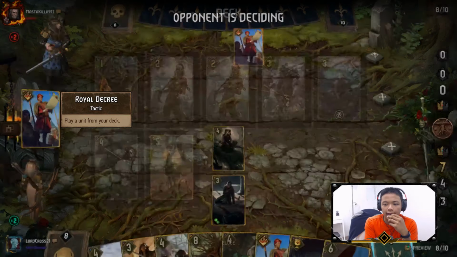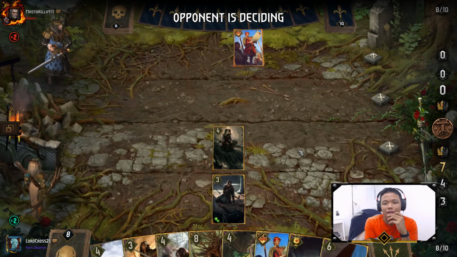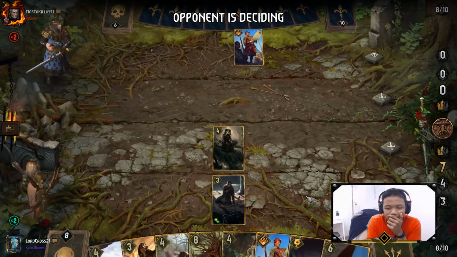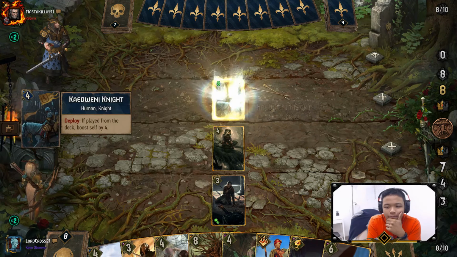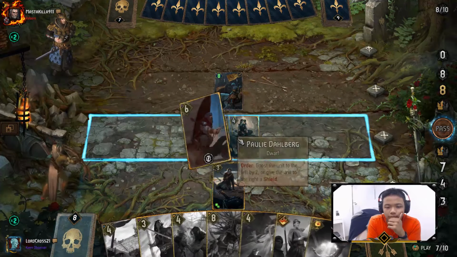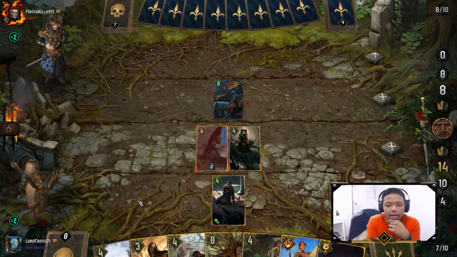Royal Decree, I have one as well, and it's probably going to be used on a Scoia'tael Neophyte, because I don't have enough elves to get it out. Kedweni Knight, that's pretty good. I'm probably going to use it to protect the Hawker Smuggler.